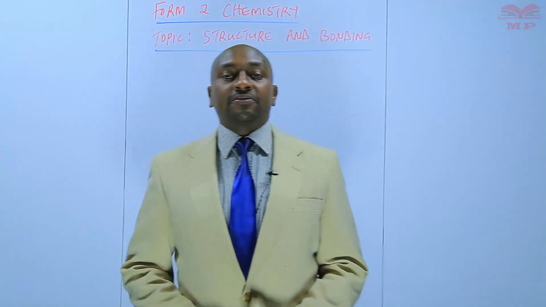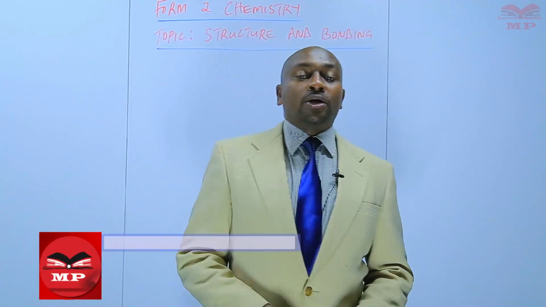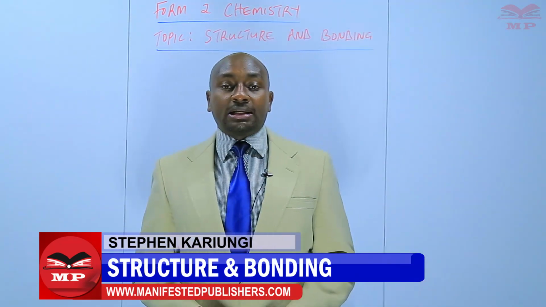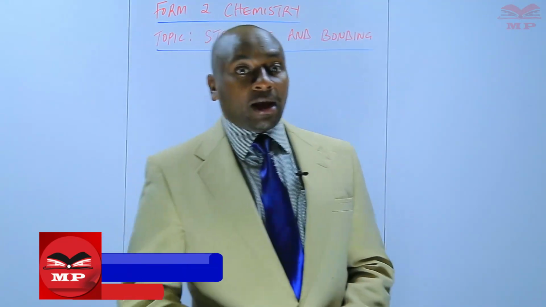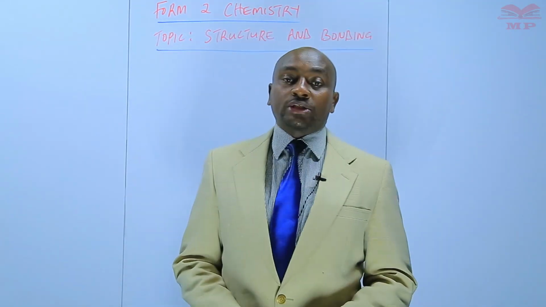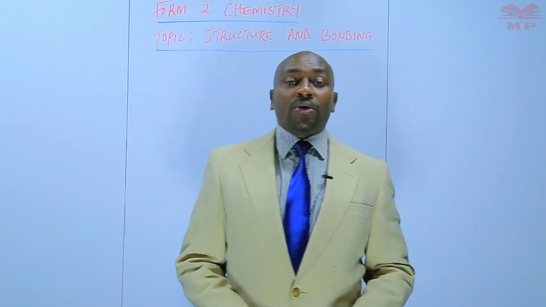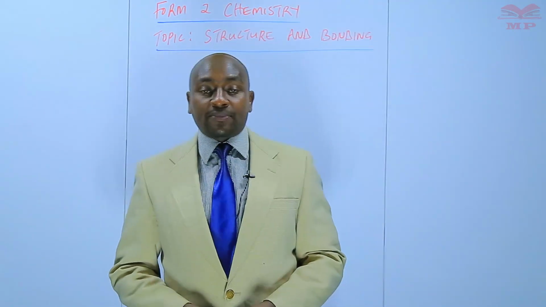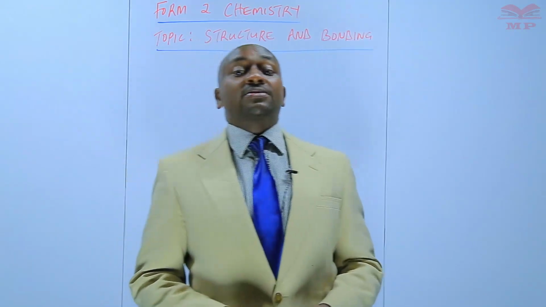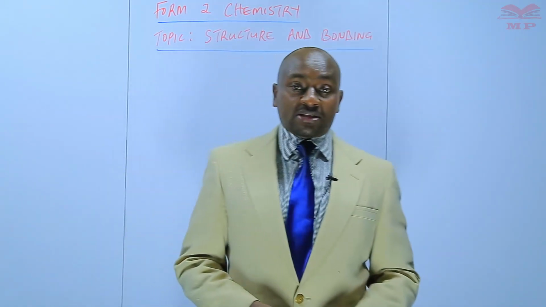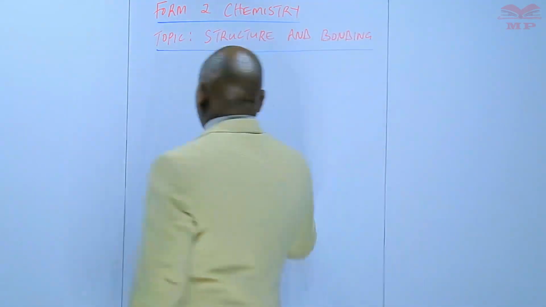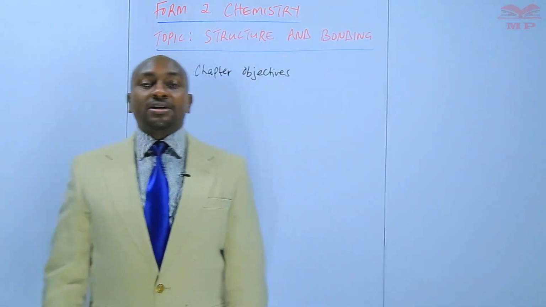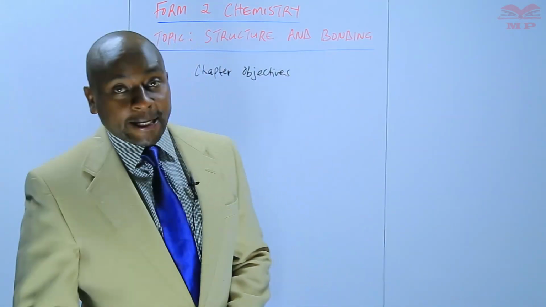Welcome, learners. My name is Stephen Kariungi, and today we are going to discuss a topic in chemistry form 2, and this topic is structure and bonding. Before we start, it is important to ask ourselves, what are the examiner's requirements as far as this topic is concerned? Basically, what are the objectives of this particular chapter? So we'll start by going through the objectives of the topic, structure and bonding.